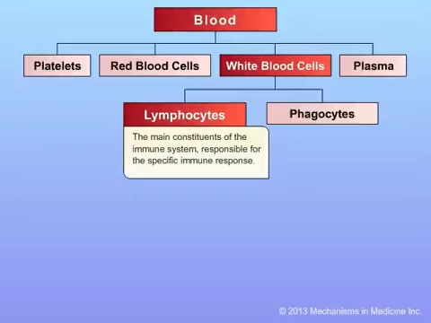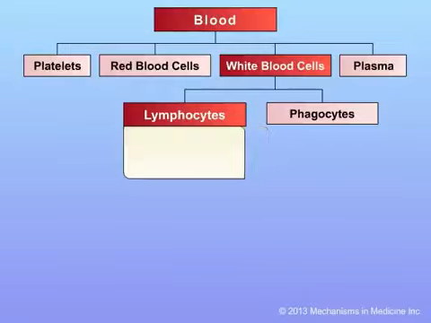Lymphocytes are a major component of the immune response. These are responsible for specific immune responses that can be divided into several types. Lymphocytes constitute the primary arm of the immune system. They are responsible for immunity against all types of pathogens, and their ability to respond to infectious organisms can be divided as well among several subsets of cells.